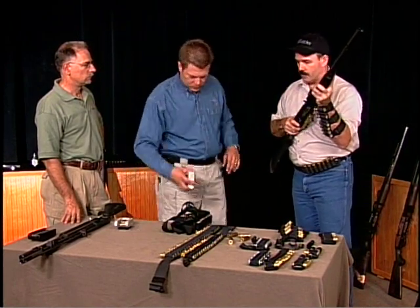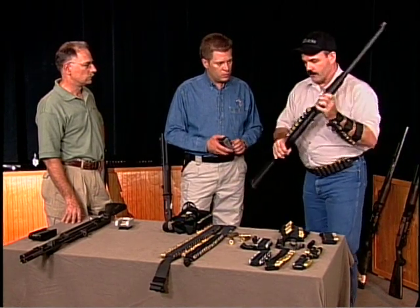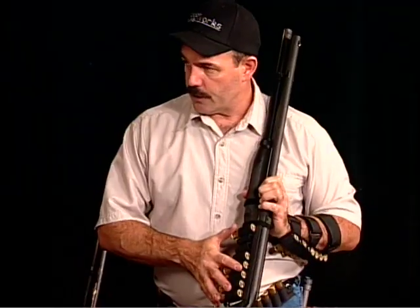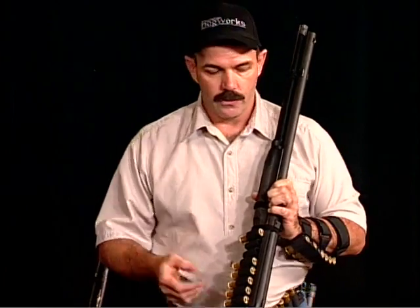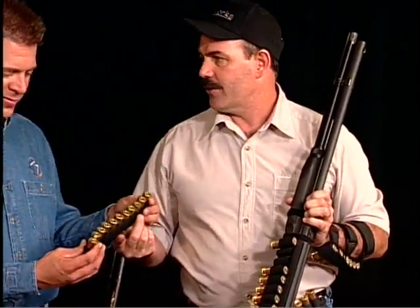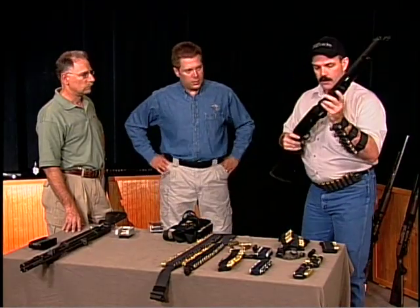The closer you keep shells to the loading gate, the better. Okay. The side saddles, originally I started making just an 8-round side saddle for the Benellis. The gas guns are not weight restricted, so we've ended up making as large as an 11 and 12 round side saddle for the guns. Now the only limitation is your hand position.